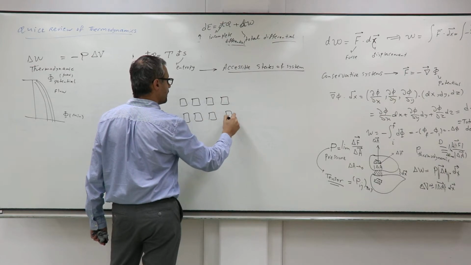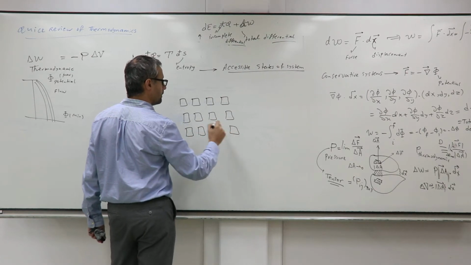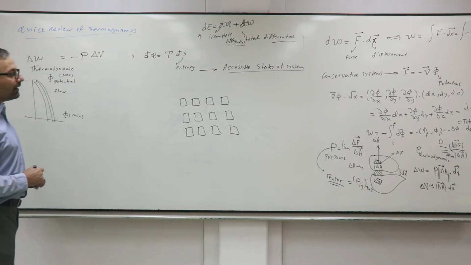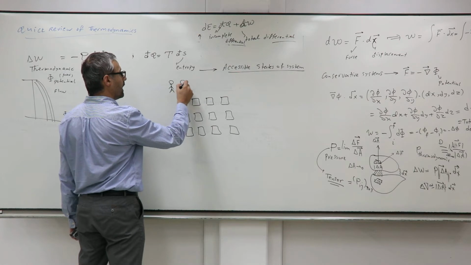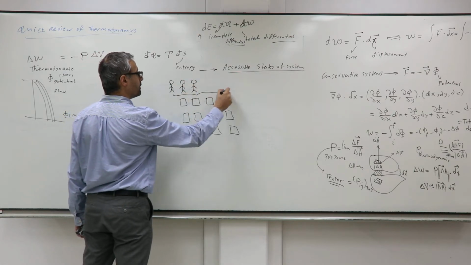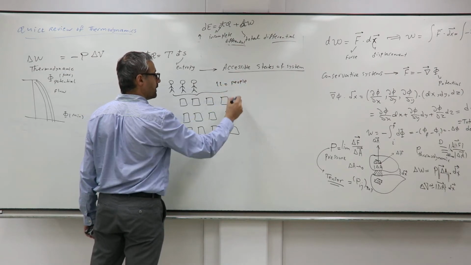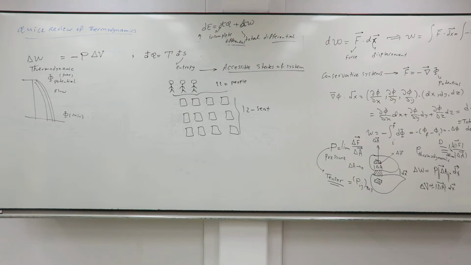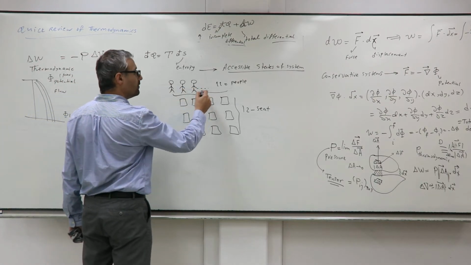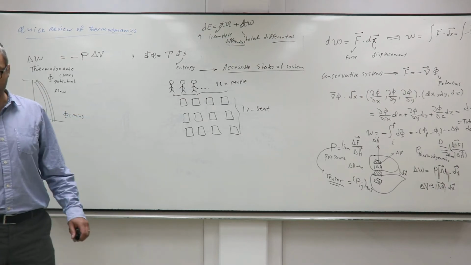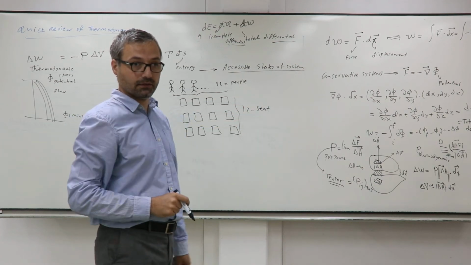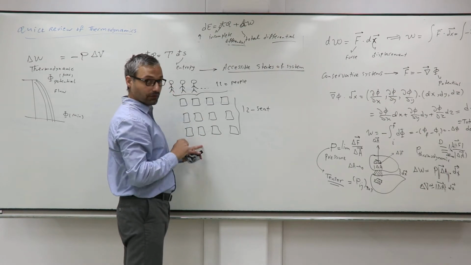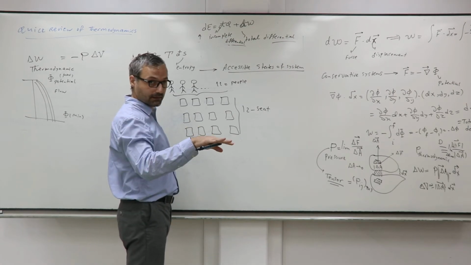If you have 20 positions, or rather, not 20, I made it 12. If you have 12 positions and 11 people want to sit in this small room, the number of people is 11 and the number of seats is 12, okay? I know that they will have difficulty. They need to say excuse me and pass over the seats. If the room is very small, when you want to see the final arrangement of the system, it will take time. You need to wait till everybody settles in the sitting.